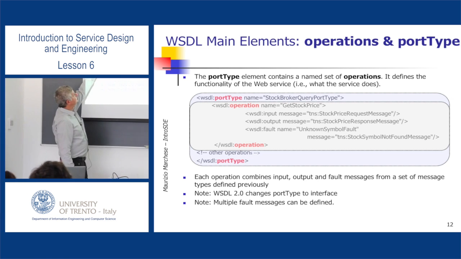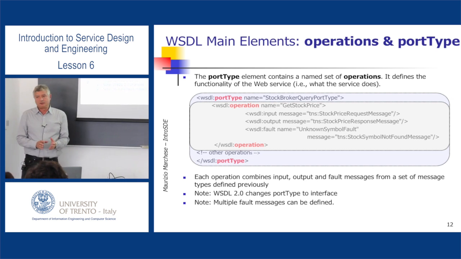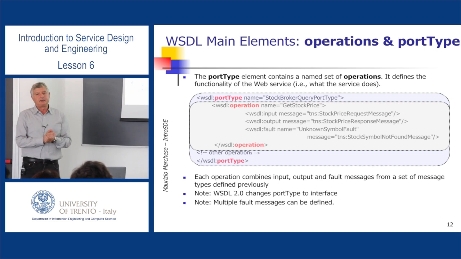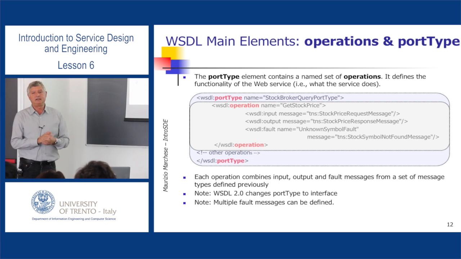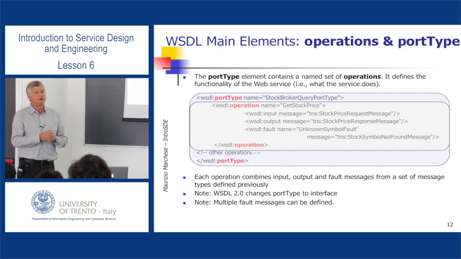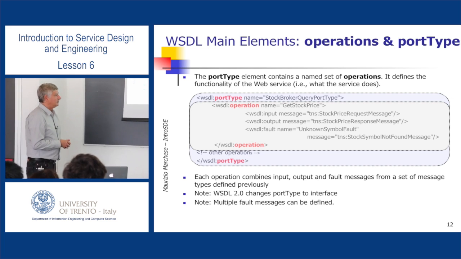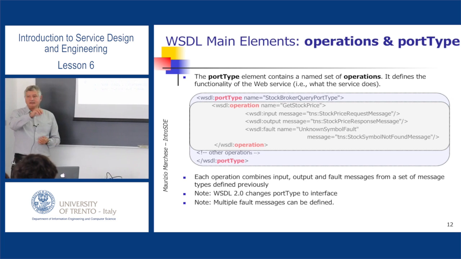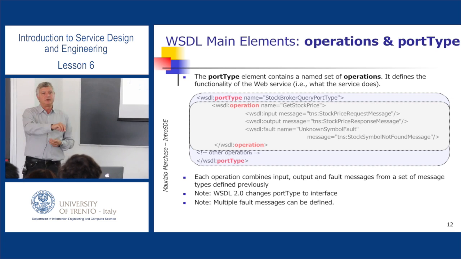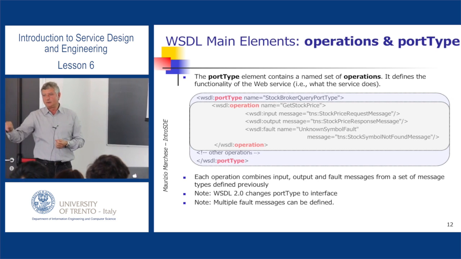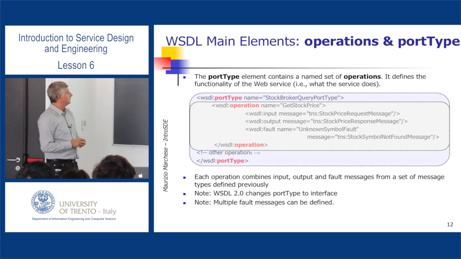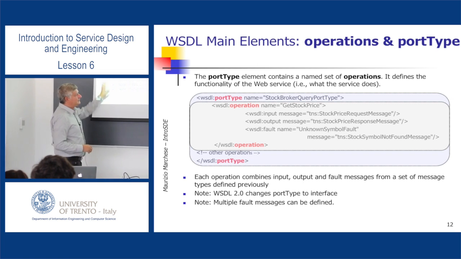This is the operation. And then you wrap this operation. This is better understandable when we move to the concrete implementation, but you usually wrap this operation in what is called a port type. At the moment it's kind of overloading, because the real thing that you are implementing is the operation. But the port type is a very interesting concept from the implementation point of view, because you can define different ports, and you can attach one particular port to a particular transport protocol, another one to a different transport protocol. This is typical of WSDL.